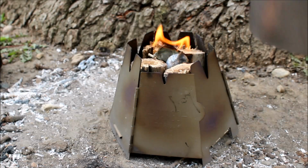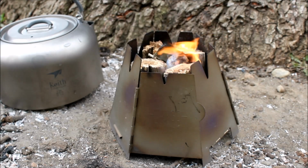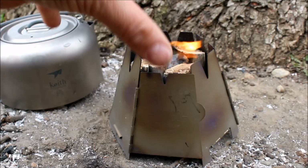This is a 1 liter kettle, and I'm going to do 1 liter of water on this setup here. I think it's going to be efficient. I think it's going to work well. This is a good setup for somebody who doesn't want to feed their stove.